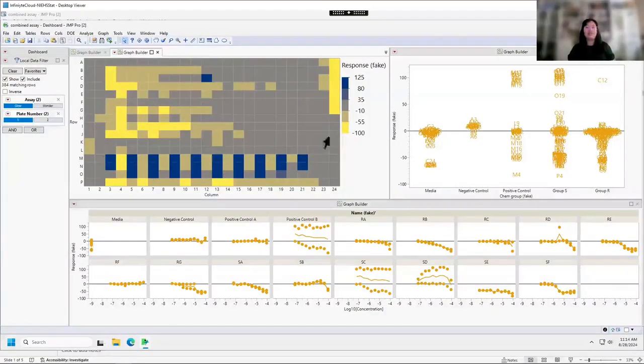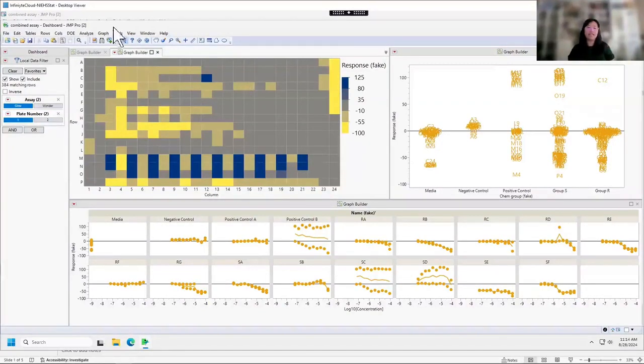Because these types of experiments are prone to edge effects or location effects. Understanding what chemical was placed in which well can give you a lot more insight into your data.